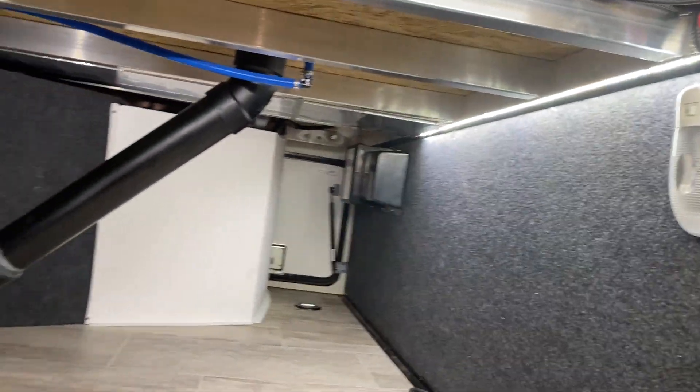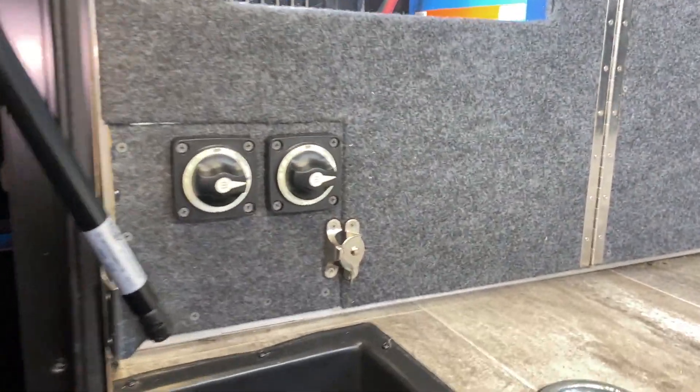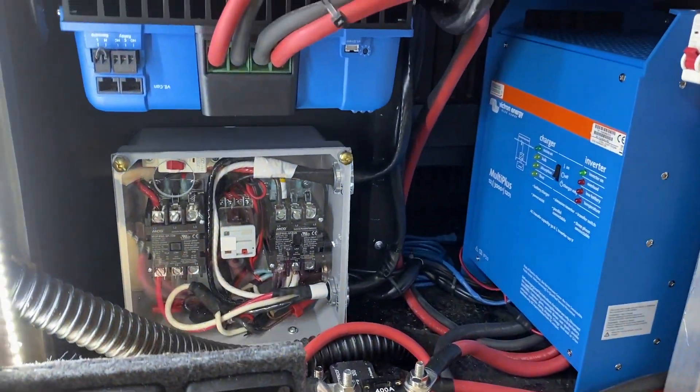As always, Mike added a special little touch to the basement by utilizing LED lights that make it easier to see within the basement storage. Behind the wall — as most of you already know — he always tries to install behind the wall so that you don't lose any extra storage space.